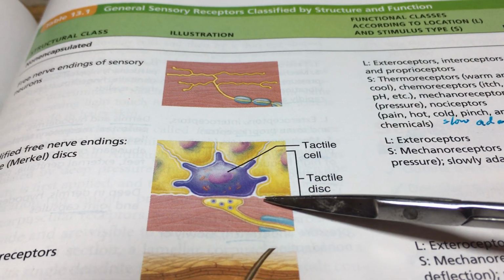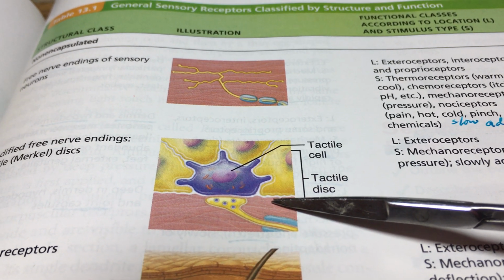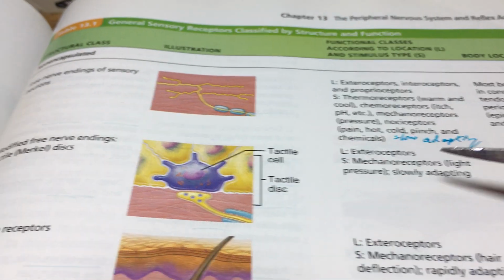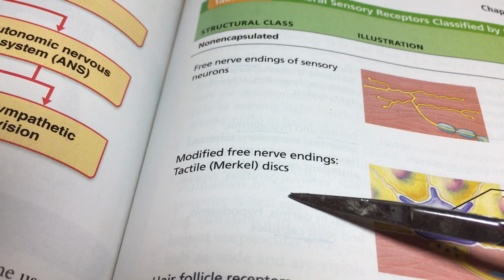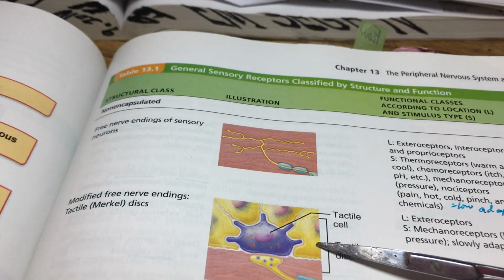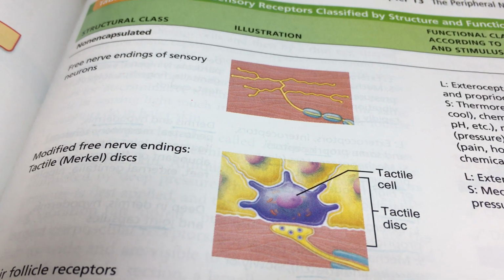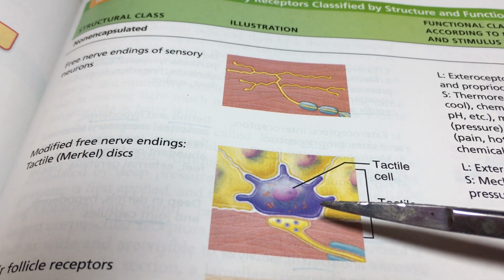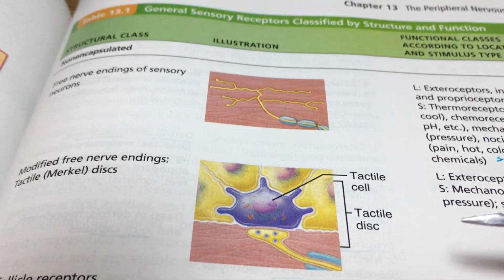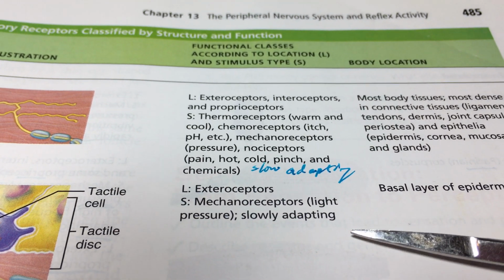Okay, here we are again in that basal layer of the, do you remember this back when we studied skin? We had these little tactile cells there, right there, and it was called, take a look here, Merkel. We met up with Merkel. It's sort of a modified free nerve ending because it's got a more complete cellular structure right there. And so it's thought of as almost like a free nerve ending, but it's slightly modified, and it has a receptor coming away from it like this. And basically it's, again, slow adapting.